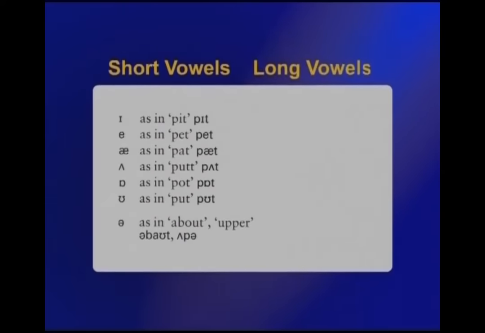Ow, as in cow. If you look at your screen, you will see the symbols and you will notice that when you pronounce them, the sound moves, glides from one vowel sound to another. It's a combination of two vowels put together. Let me repeat again. Ay as in bay or ray, eye as in buy, oi as in toy, joy, ear as in peer, air as in pear or hair, ua as in poor, oh as in go, ow as in cow.